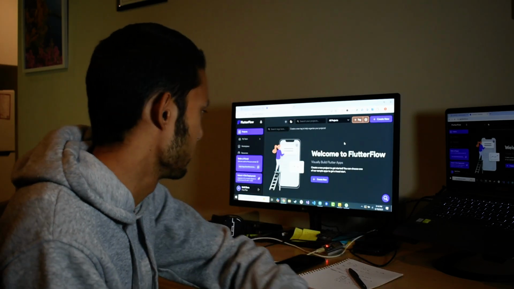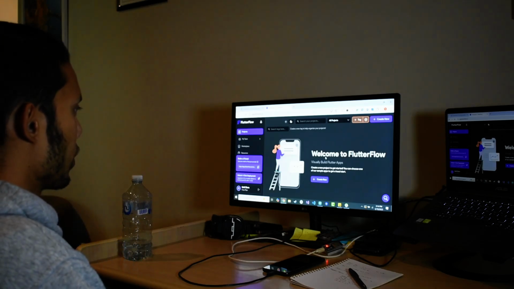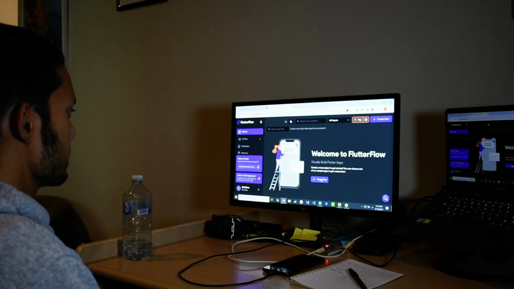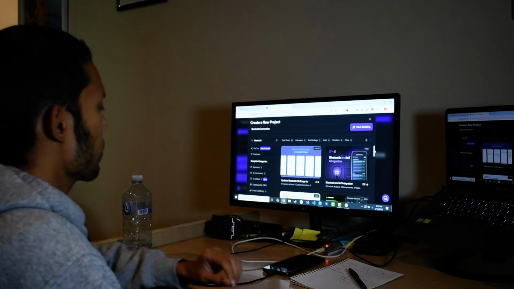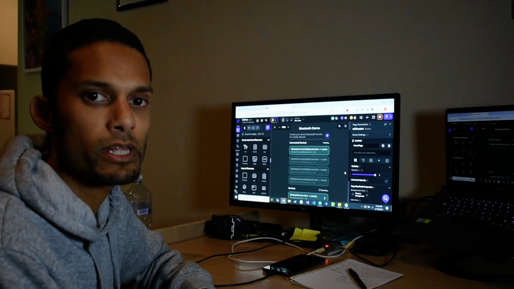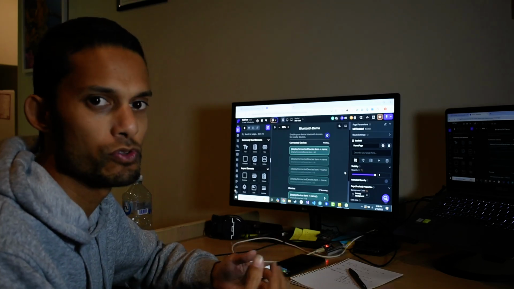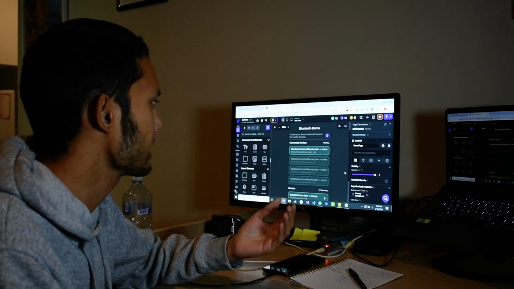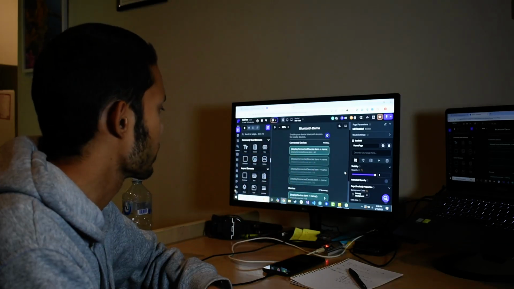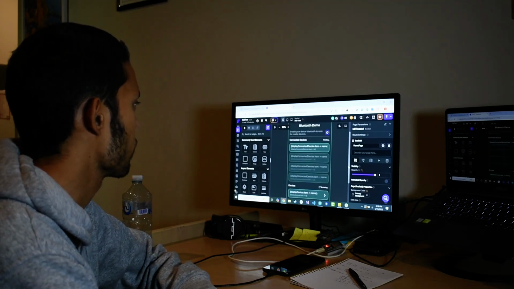It was irritating. But yeah, so now we're gonna create our first Flutterflow project to be able to connect to this ESP32 device. Okay, so with this project template, they've already created the user interface for the Bluetooth connection, where we have connected devices, and then we've got devices, and I think there's an icon here where we can scan for the devices. So that's an advantage of having this template.